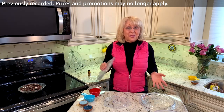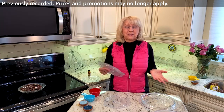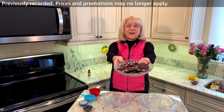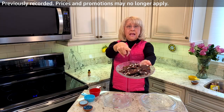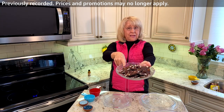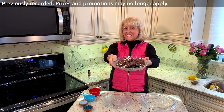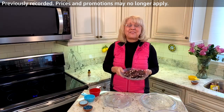Well, thank you so much for joining me for my recipe of chocolate cashew cranberry orange bark. Let me show you once again — here it is. Go on to kachinasafe.com and check out my recipes because this one is actually on there under the dessert category in my Quick and Delish cookbook. Make sure you check it out, get yourself some chocolate bark, make it yourself, and make everybody around you happy. Thanks again and have a great day.